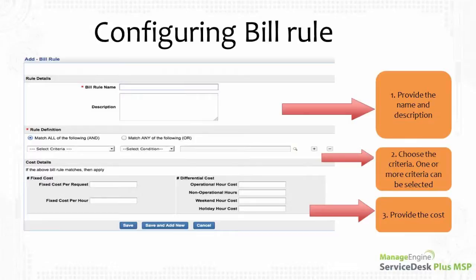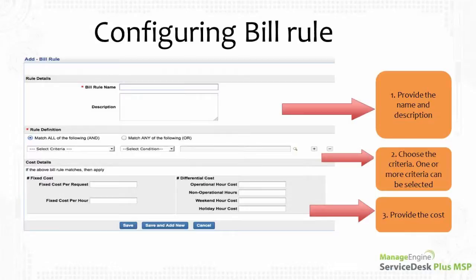So I'll just give a short description about this particular section. Fixed cost per request is something like, you will just notify that whenever a request arrives, only this amount of charge will be laid on that particular request. Now, if you want to make it different, then you should make sure that you are giving multiple costs for each and every type of hour it is defined, whether it's under the operational hours or non-operational hours, either it's a weekend or a holiday. They can mention different costs here, and based on that section and the time identified when the request worklog is added, it will get charged based on that.